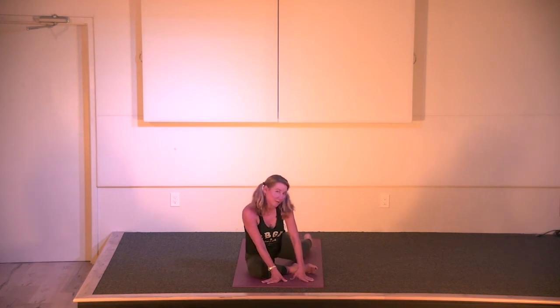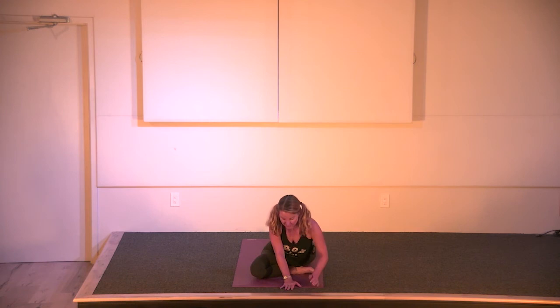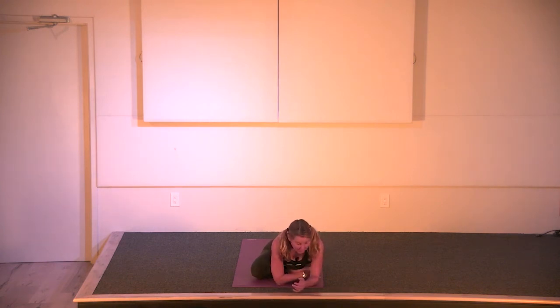So you want to make sure your hips are kind of equal to the mat, so you're not all the way over to the right rear. So hips are equal, and then you have lots of ways to deepen this. You can walk your elbows out. You could let that right toe start to whittle up.